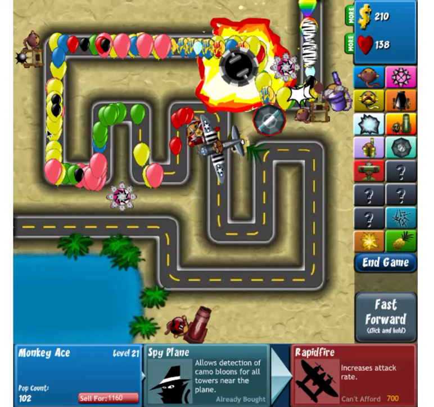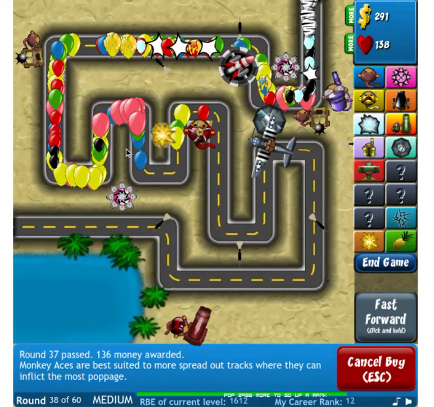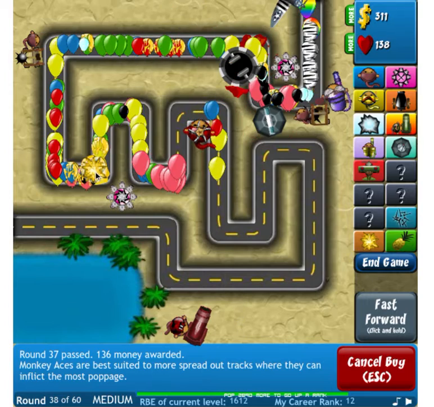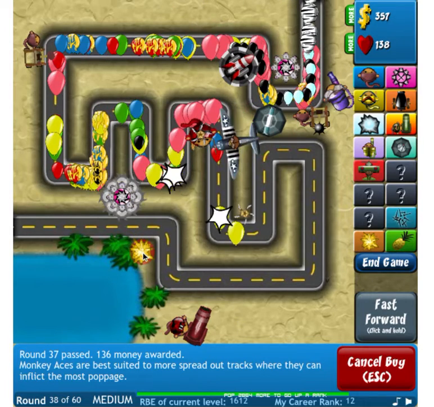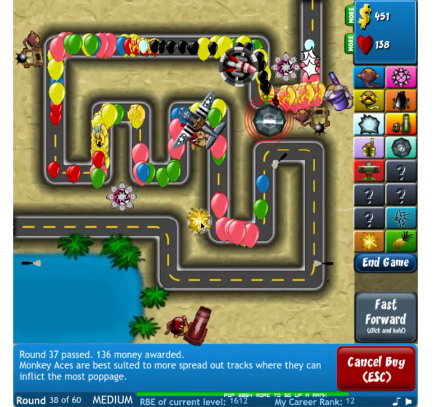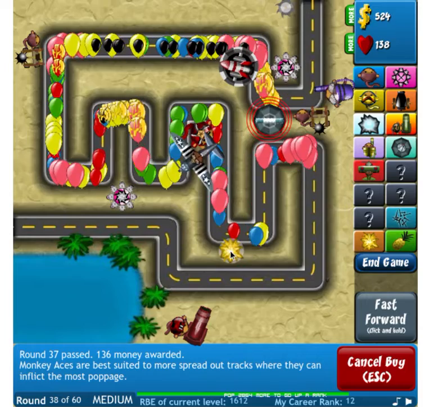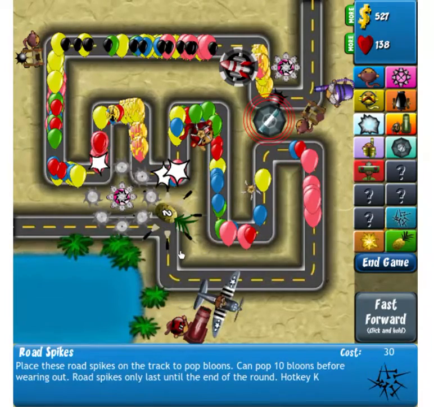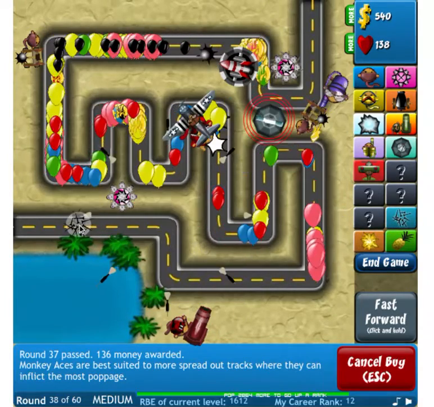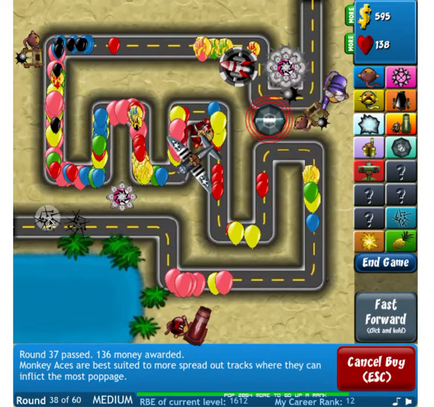Should I get some glue? Slow these down. Or I'll put some glue right here. Bam. Okay, monkeys, do your job. Oh goodness, those are fast. Those are coming in fast. Tax. We'll put them right there, just in case. Oh my goodness. That's a lot of balloons.